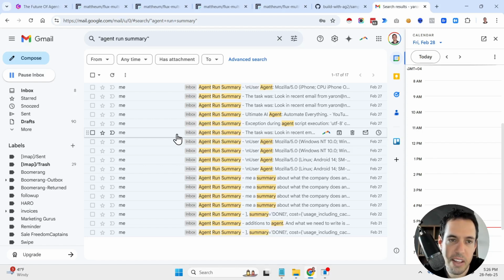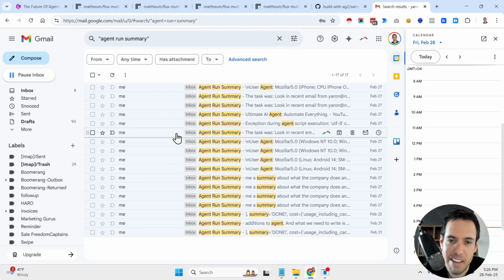So let's say I got an email from Yaron at EcomXF.com, which is another domain that I have. The agent is supposed to find Yaron at EcomXF.com, go to his website, scrape the website, find information about the company, go to LinkedIn, find information in LinkedIn, and send over a summary whether or not I should personally connect to the prospect. Now, in theory, this sounds amazing.